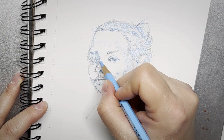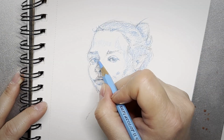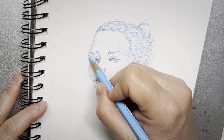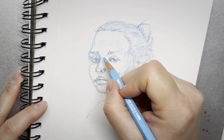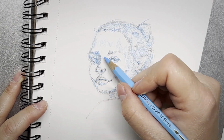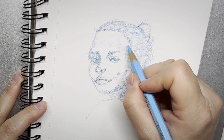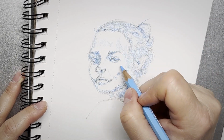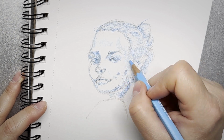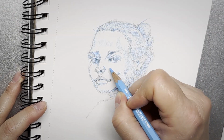When you're experimenting, you always have some unexpected results, and sometimes you like them, sometimes they might be really surprisingly bad, and the same way surprisingly good, which happened to me in this situation. In the beginning, at this stage, I was worried that it was really rough paper.